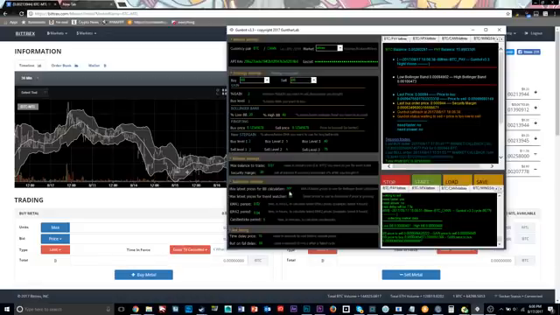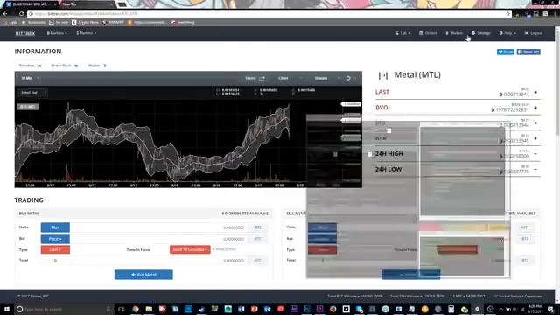And then down here you have some more complicated settings. I haven't changed any of these. These affect the different calculations and market average that the bot calculates. I have not changed these. If you see a different video or you know yourself that you want to change these, then you may do so.